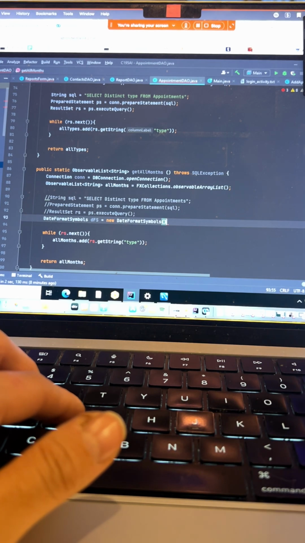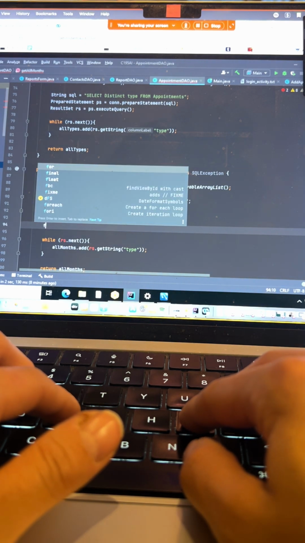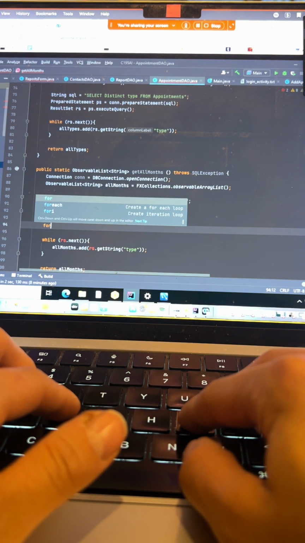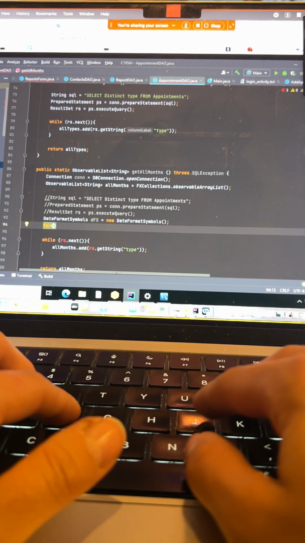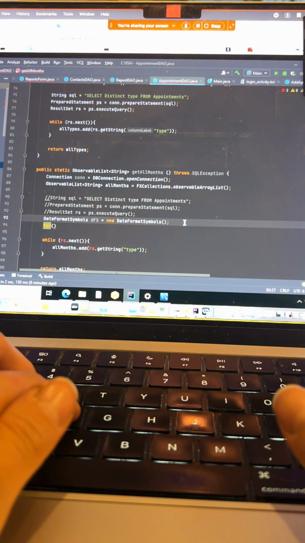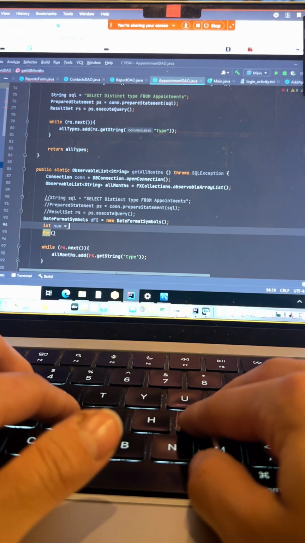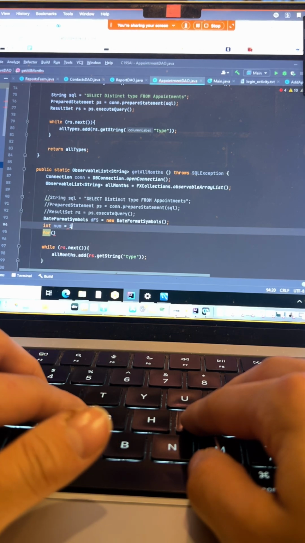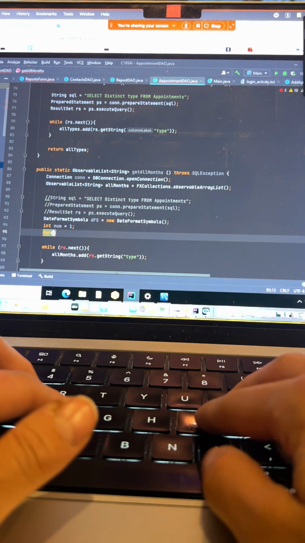Next line, for, parenthesis. After line 93, create a new line and say int num equals 1, semicolon.